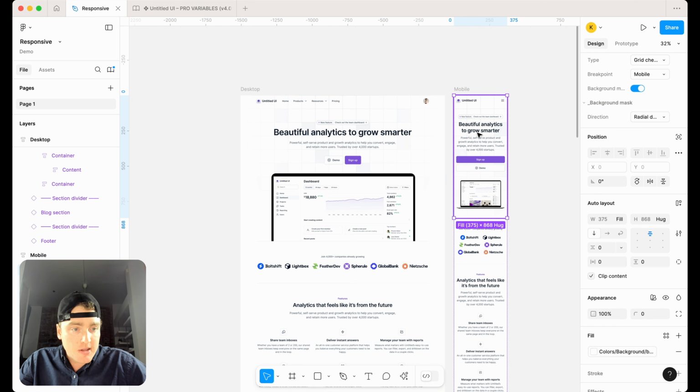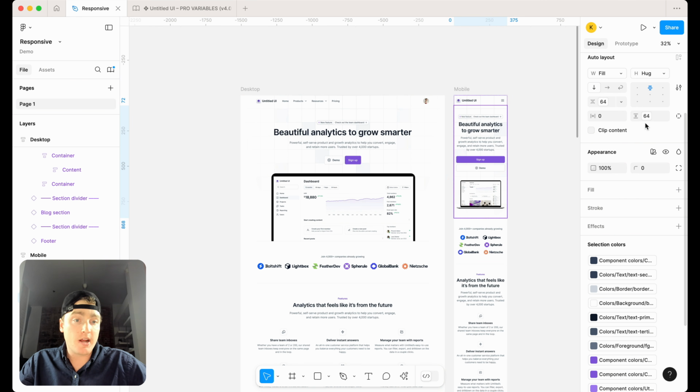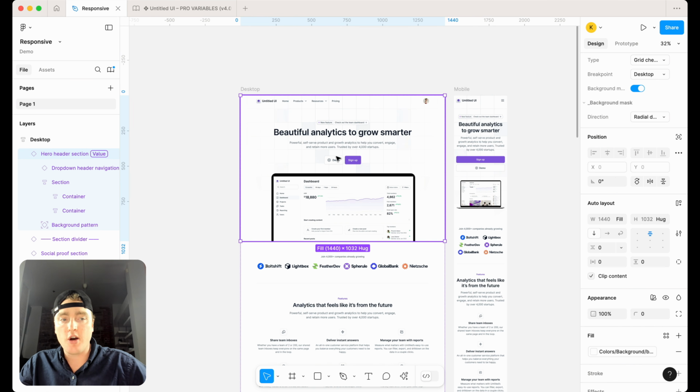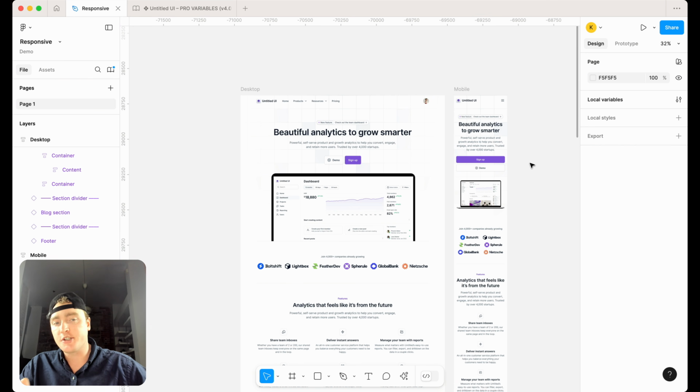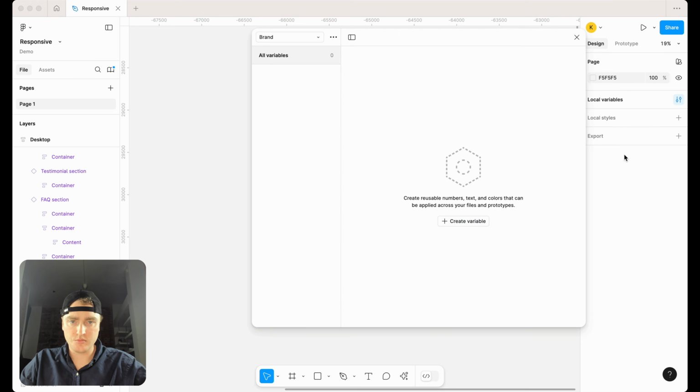But let me click in here and we see what this is. And on mobile it might be a 64. But in every use case, you're not going to go from a 96 to that 64 itself. So we're actually going to introduce a concept called jumper variables. But again, this here is just to show you how important it is to have some existing designs to go off of that you can audit a little bit later on.